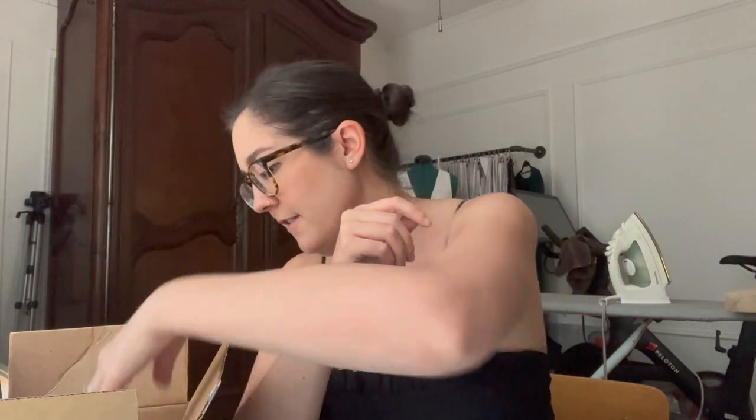Next one, I think I mentioned this earlier. I've been using the brow gel that I have for over a year. The one I have is from NYX, N-Y-X. And it was just time to get a new one because that one's not really putting out much product when I use it. So I'm trying the Benefit Gimme Brow, which is one of the most popular ones on Sephora's website. I got that in the shade 4.5.